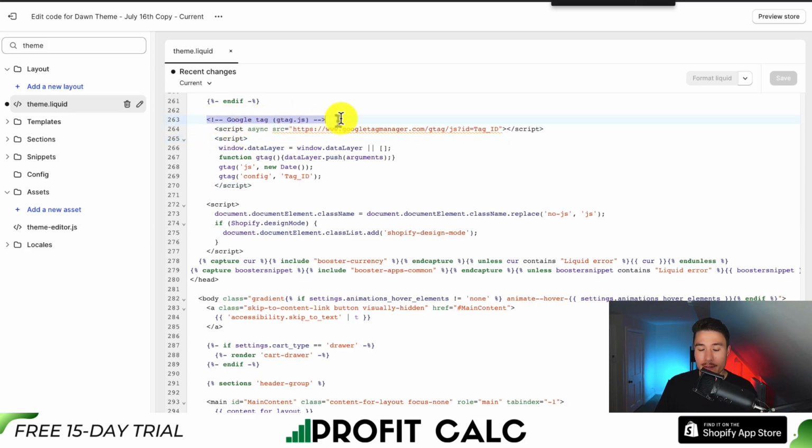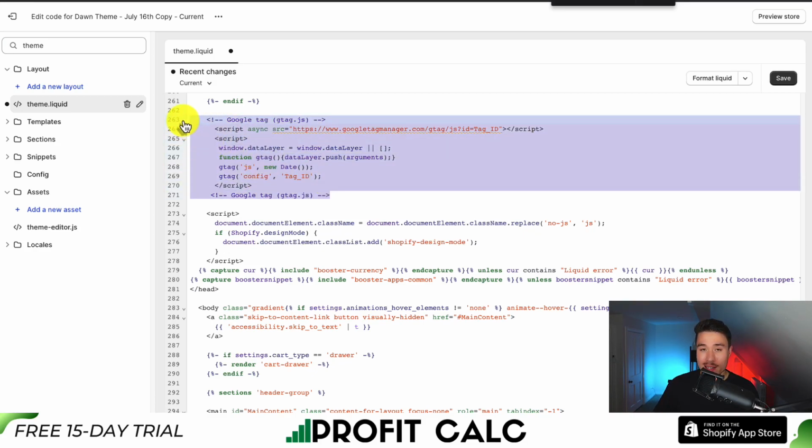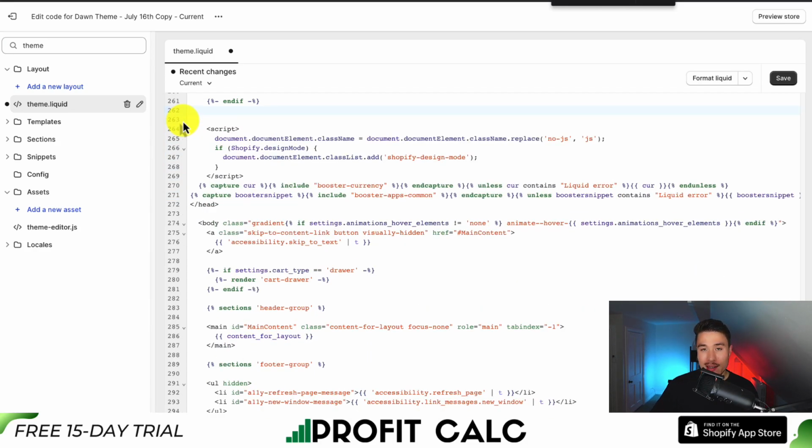And so comments don't actually affect the code or the function of the website, but they're used just to add more description on what the code below it or above it is about. Typically it is below it, and you might have one below and one above just to make it easy to know what's in between. So if you want to remove any of this code, I know based on a previous video we've done, it's these two script tags here. So if I just hover over it all and select it and press backspace, I can easily remove this code from my Shopify store. If I go to save here in the top right, that will finalize the removal of this code. It will no longer be loaded on my Shopify store.